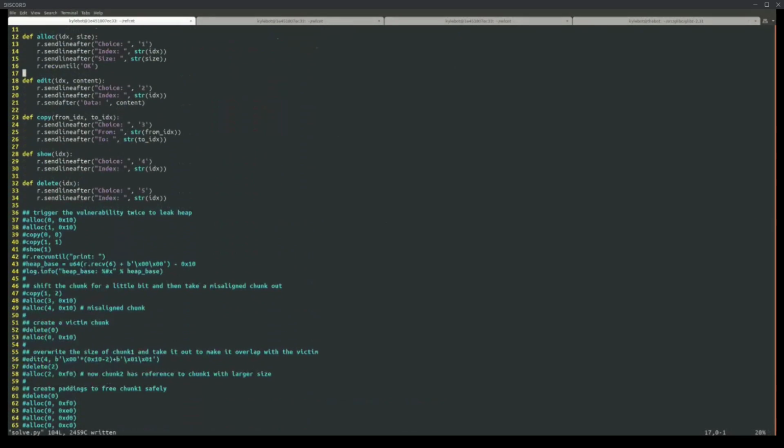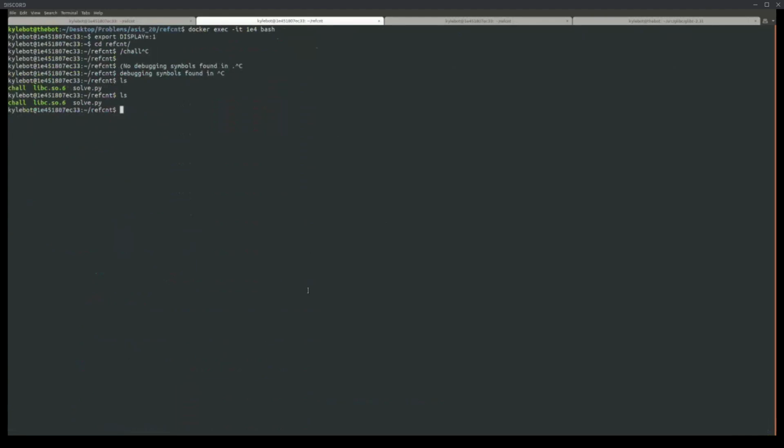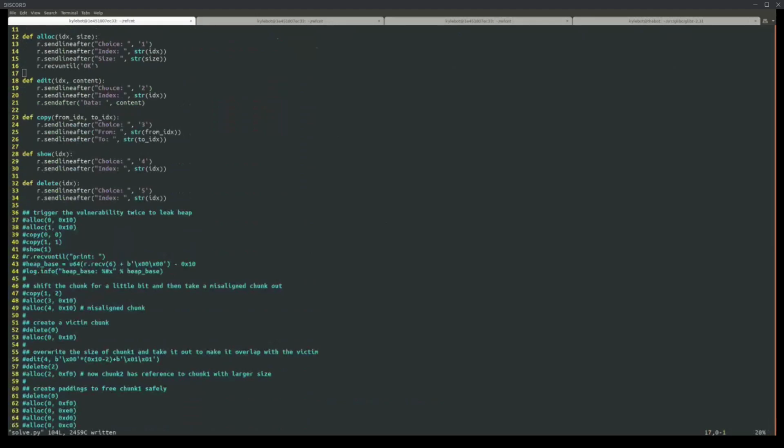So we know that it is a use after free. And we actually have references to the freed object after the vulnerability is triggered. So getting the heap leak is super natural. That's the first thing we're going to do. What we need to do is basically allocate two objects. Why do we need two objects? Actually one is enough, but let's say we do two.